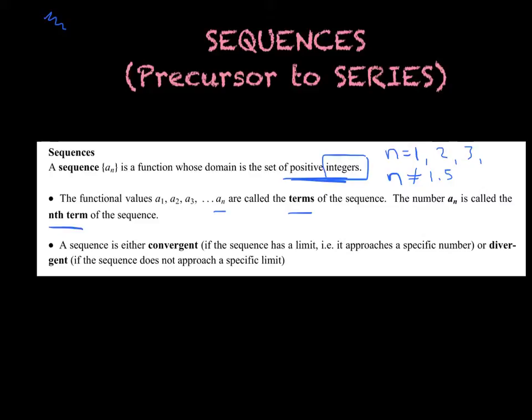And basically we're going to continue to answer the same question over and over again. Does the sequence converge or not? We're basically asking ourselves, does a sub n get close to an actual finite number, or does a sub n approach infinity? That's basically the big difference here today. This third bullet's the most important. The sequence is convergent if the limit simply exists. That's it. If the limit doesn't exist, then it's divergent. It's as simple as that.